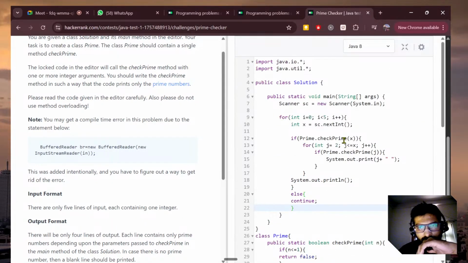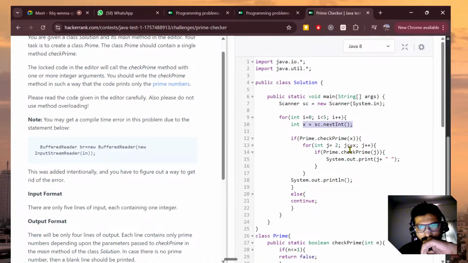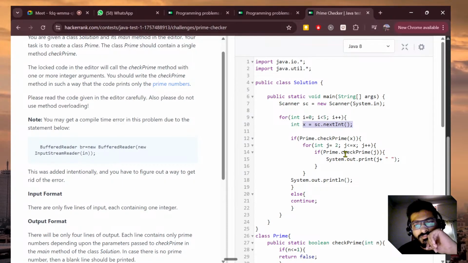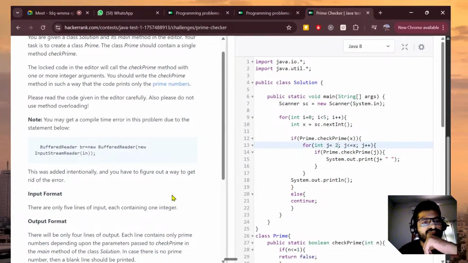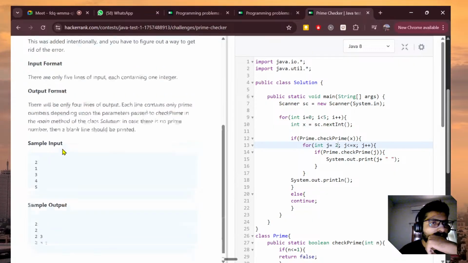So it should be something wrong with it. Let's check. If X is less than X, is there any constraint?